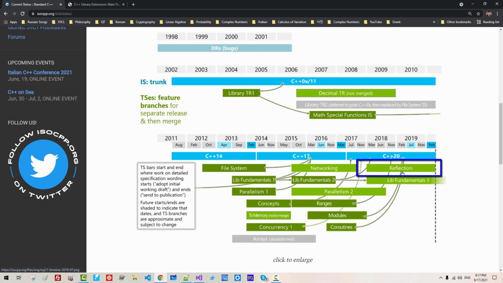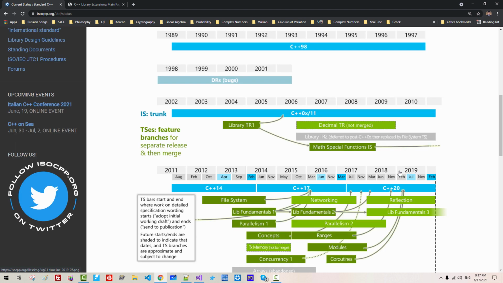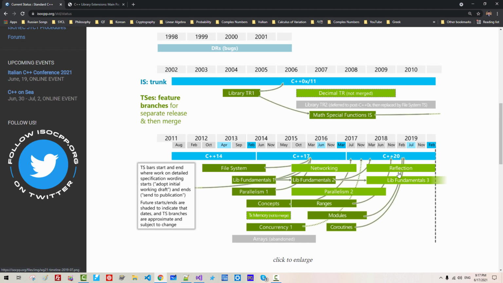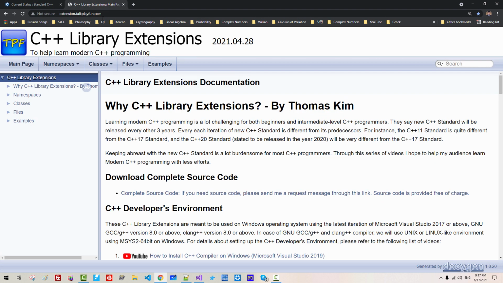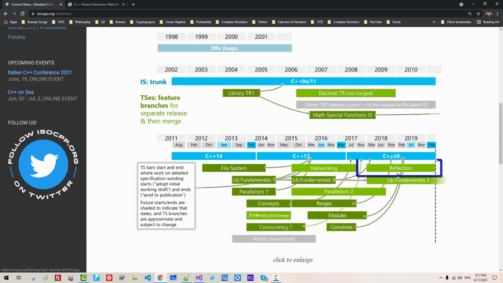As of today, reflection is not yet implemented, but I believe it will be implemented in the near future. If reflection is implemented, then my C++ library extension will be significantly simplified. I'm looking forward to C++ reflection.